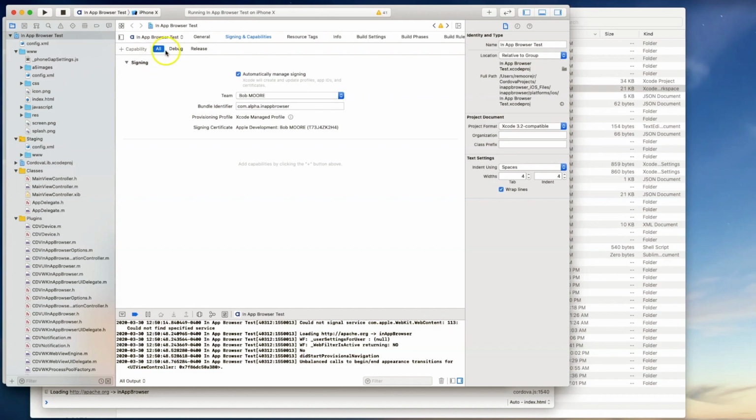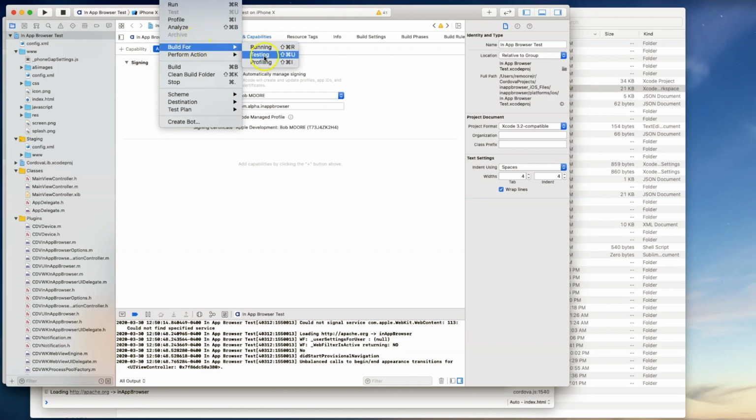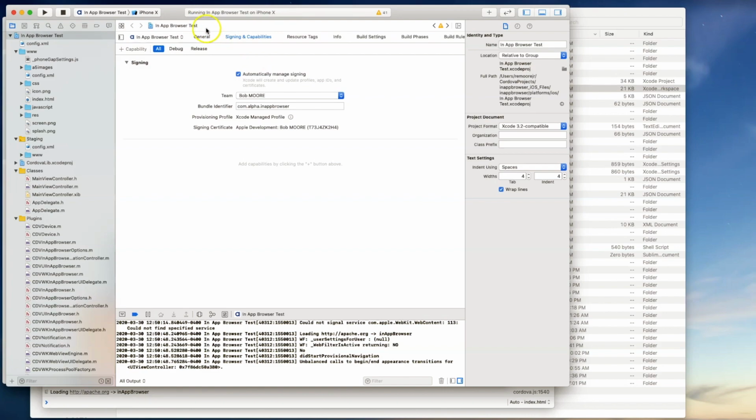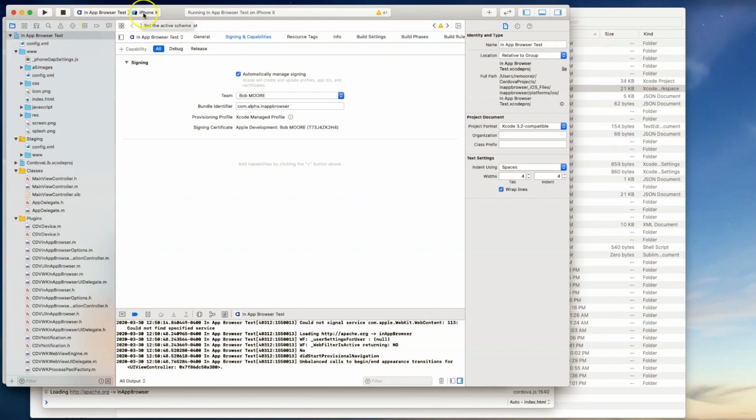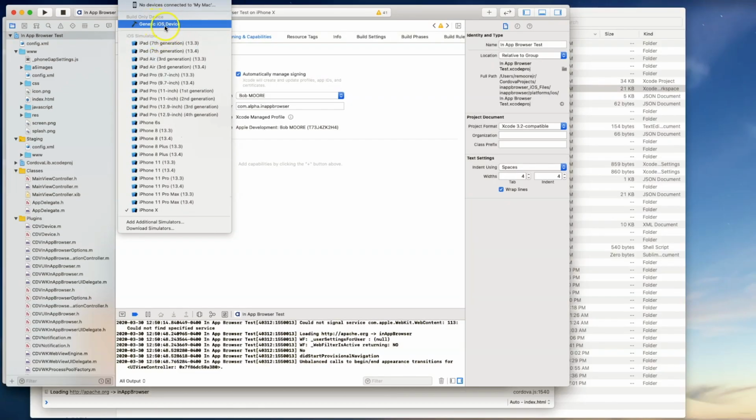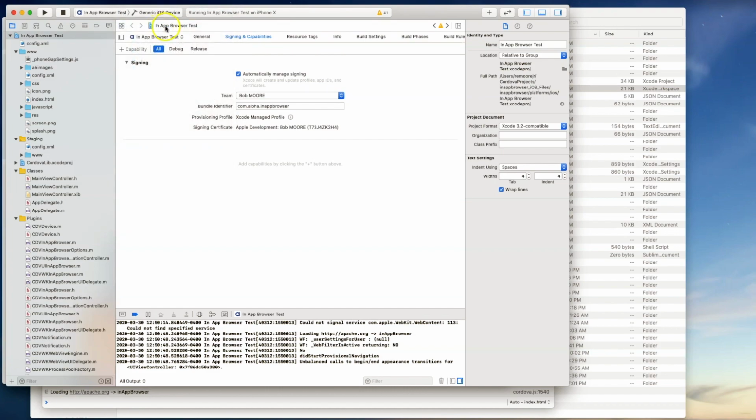Okay. And the next thing we need to do is go into Product, and we're going to build for testing. And that build succeeded. Oh, I'm sorry. The next thing I have to do, notice what happened there. I wanted to run this archive because that's the only way I'm going to be able to generate an IPA file. But because I'm still referencing the iPhone X simulator, it won't generate an IPA file. So what I have to do here is click on this, and say I want to use a generic iOS device.